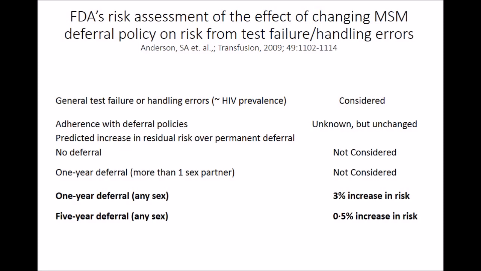So this isn't as straightforward as you might think. This is from actual inventory management issues, which are important, okay, when you're handling a blood system which delivers millions of transfusion components every year. And this is what they considered in this risk assessment. But, and again, I emphasize, as a result of issues relating to inventory errors, they determined then that a 1-year deferral, i.e. what we've got now, will increase risk by 3%, and a 5-year deferral would increase risk by 0.5%. Remember, this is against the background, as it was then, of a total ban, MSM 77.